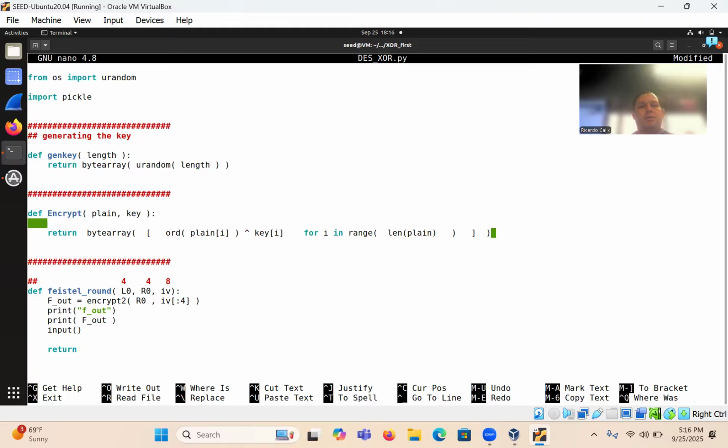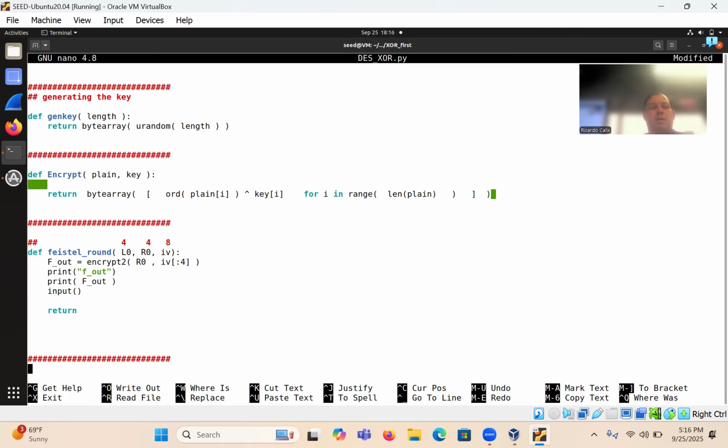Okay, let's try that. What's possible is that it probably only XORed 4 and not the other 4, so it left them in plain text. If you think about it, the function that I'm using could have done that.